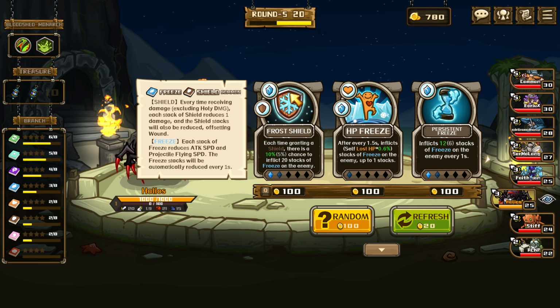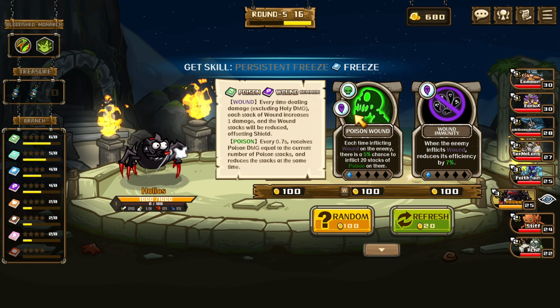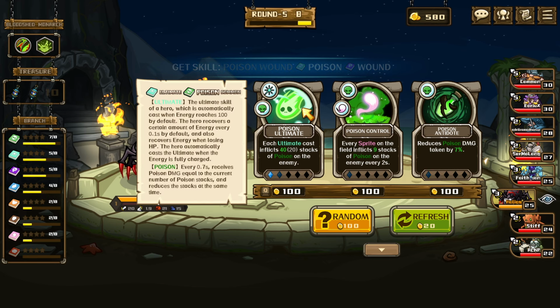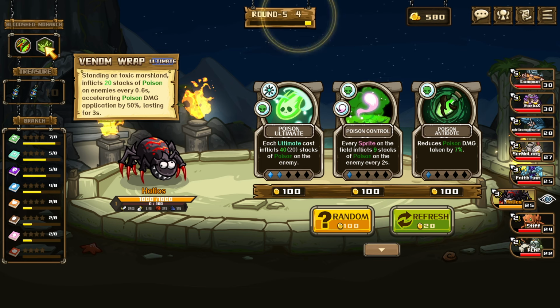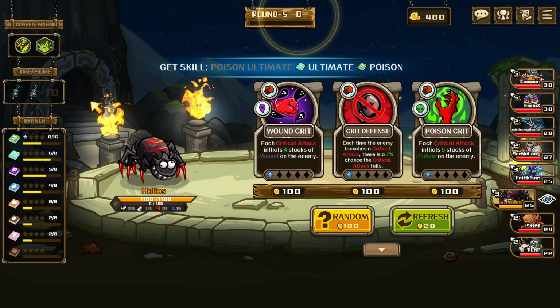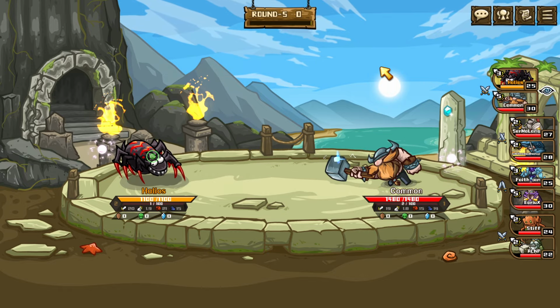Especially if I can get shield up really quickly. I'm gonna go freeze. Each time you put a wound on the enemy, there's 20 stacks of poison, which is huge. I can do Sprite, or I can do every time you ultimate cast, you get 40 stacks of poison, which works really well with this because it inflicts 20 stacks and it accelerates your poison damage. So let's pick that right there. Now my poison's 8, my ultimate's 6. If I could start with my ultimate, it's huge.